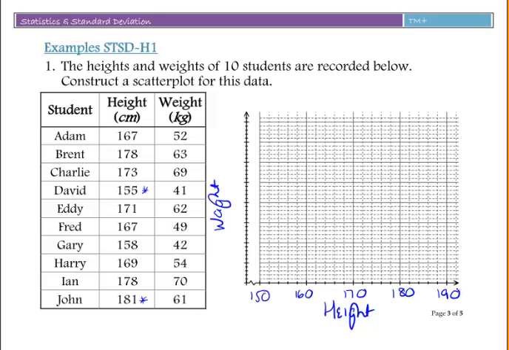On my y-axis, looking at our weights, the minimum weight looks to be 41 and the maximum 70. We don't need to start at zero, but you can quite easily start at zero here. So we'll start at zero and go up by tens: 10, 20, 30, 40, 50, 60, 70, 80. Don't make your graph so tiny that you can't see what's going on.